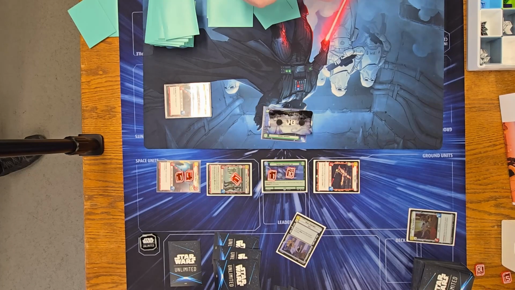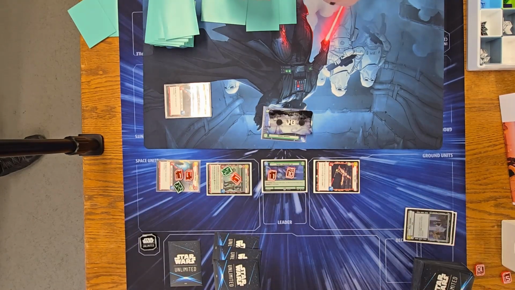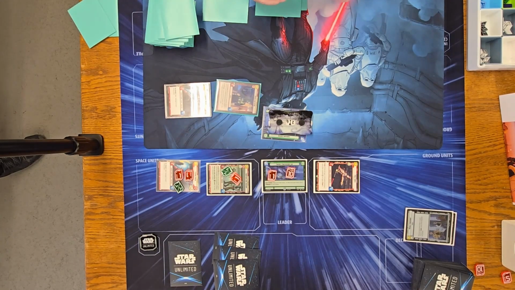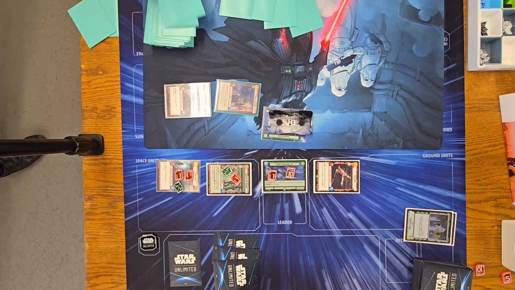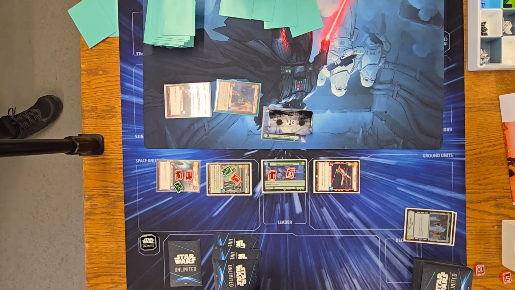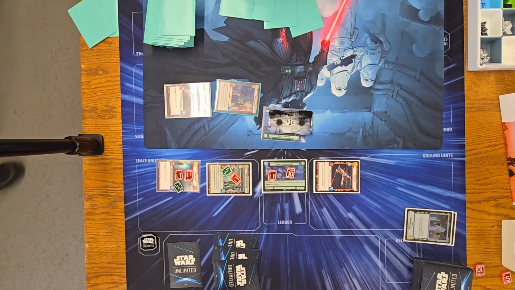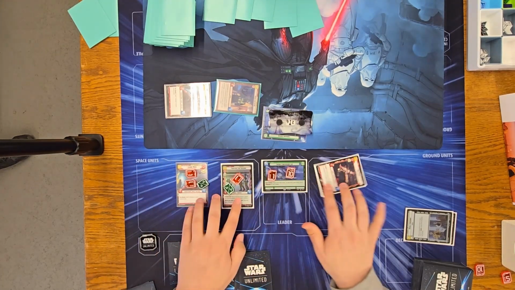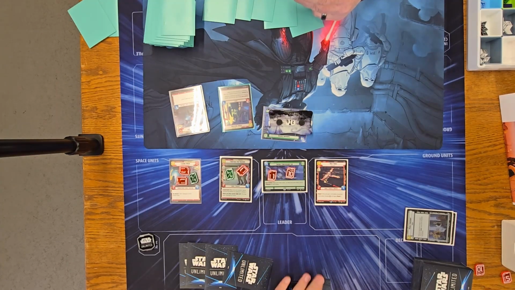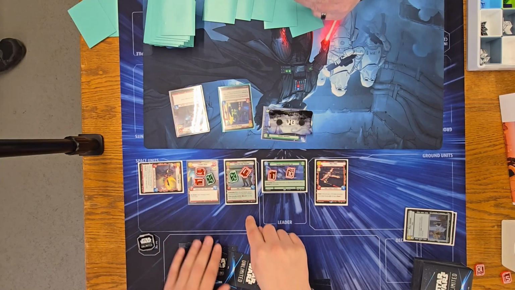We'll go ahead and Medal Ceremony and give experience tokens to each of them. Okay. I'm going to go ahead and play 2, get a Jet. Okay. I will take the initiative. And I'll pass. Okay. Interesting. Now, we're going to do this the right way. Let's go ahead. I will pay 2 for this Sabine Rend. You will take 1 damage to your base.